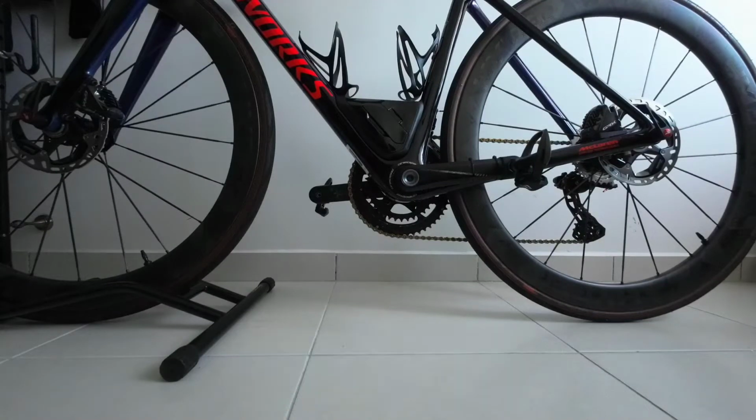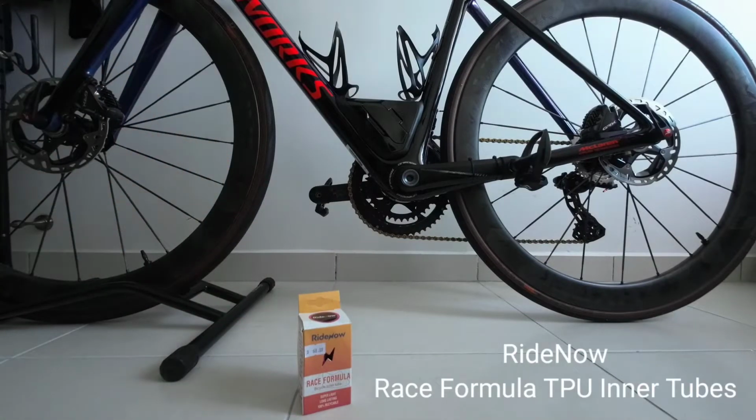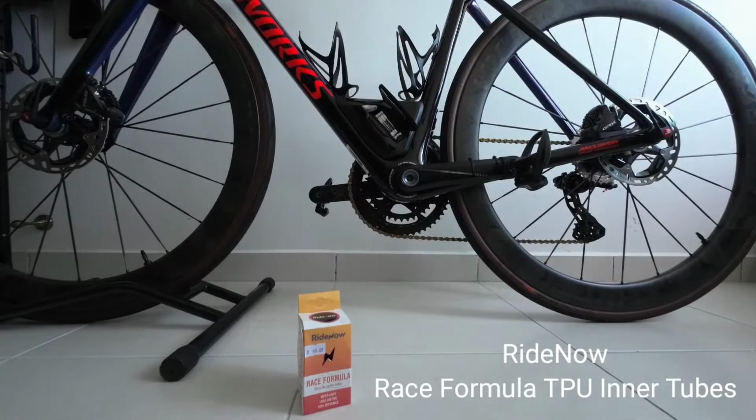This one is to check out this new item from RideNow. This is a TPU thermoplastic inner tube from RideOn. So I'm going to try to use this one as a replacement for my butyl inner tube, which is the typical black rubber tube. The main reason I want to try this is because of the weight.